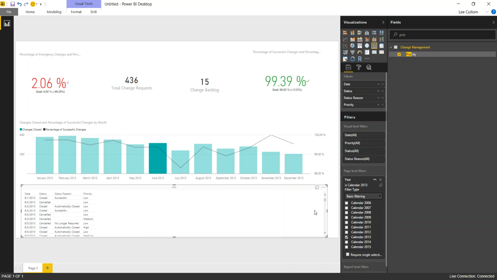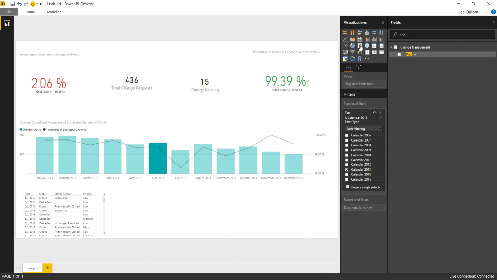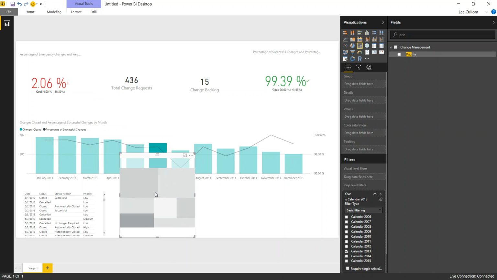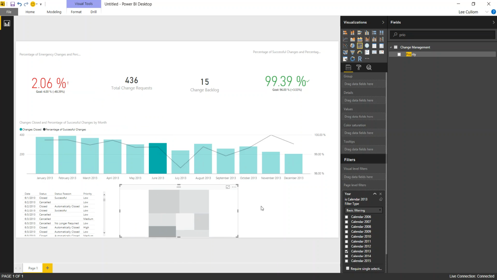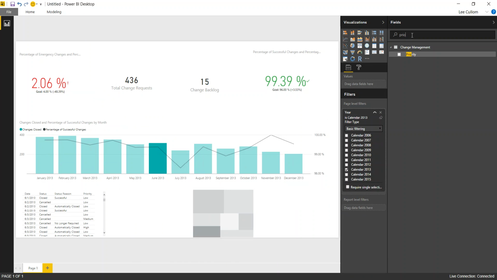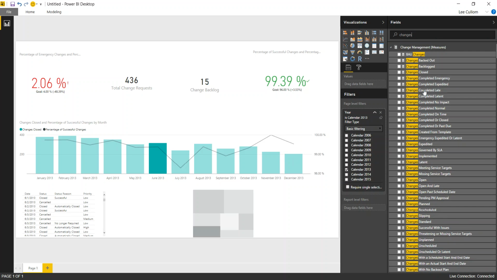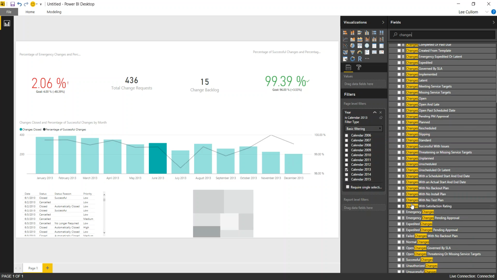The one last thing you can add, and this is optional, and we do many times, is leverage these handy tree maps. And this is, I can look at the volume and concentration of certain things. Maybe it's CIs or people or groups. Okay, so let's find our changes here. I think we were looking at closed changes. Choose any ones you like.